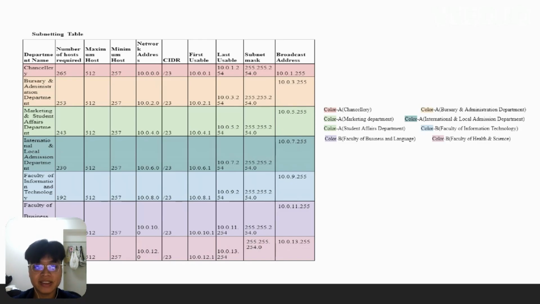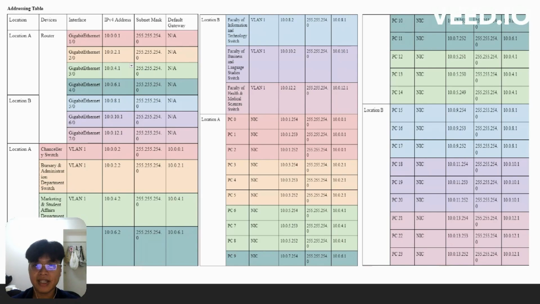For the subnet mask, we are using 255.255.254.0. And last, the broadcast address is 10.0.1.255. The other departments will follow the Chancellery Department for the subnetting table.